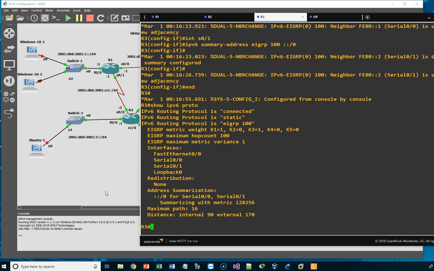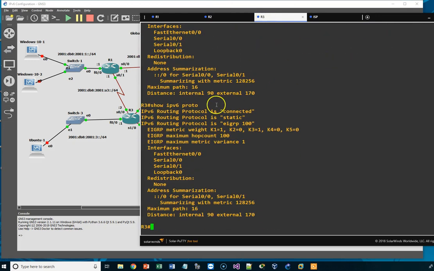Okay, now we want to verify the process of EIGRP for IPv6 that we have configured in our topology. Let us start with this command, show IPv6 protocol. We will execute this command in the R3 router. This command displays the parameters and the current state of all active IPv6 protocol processes, including the EIGRP process.